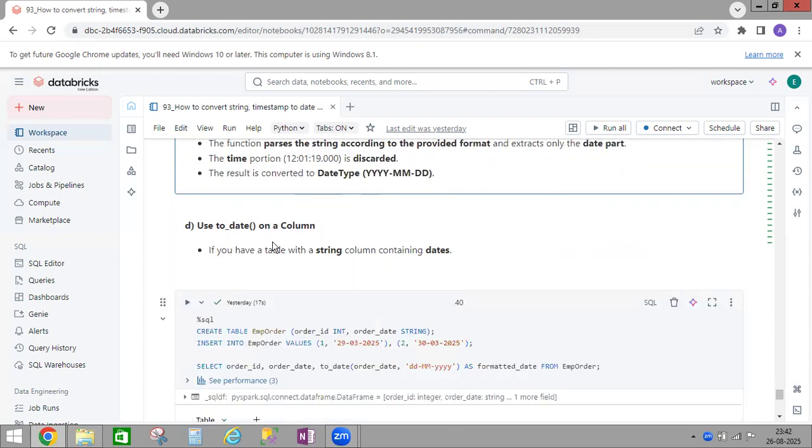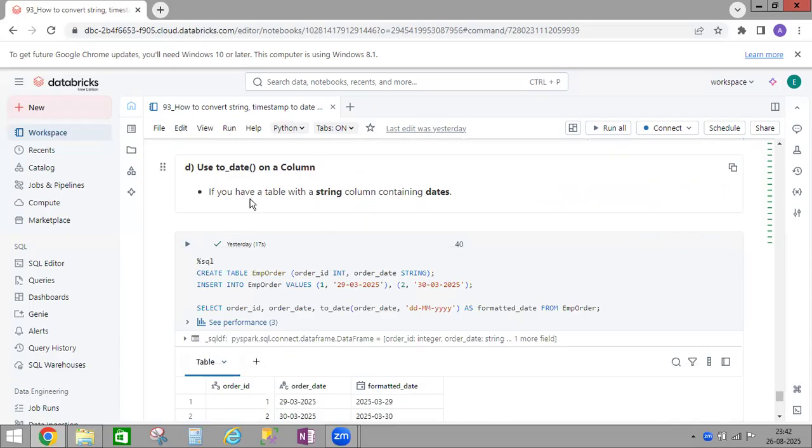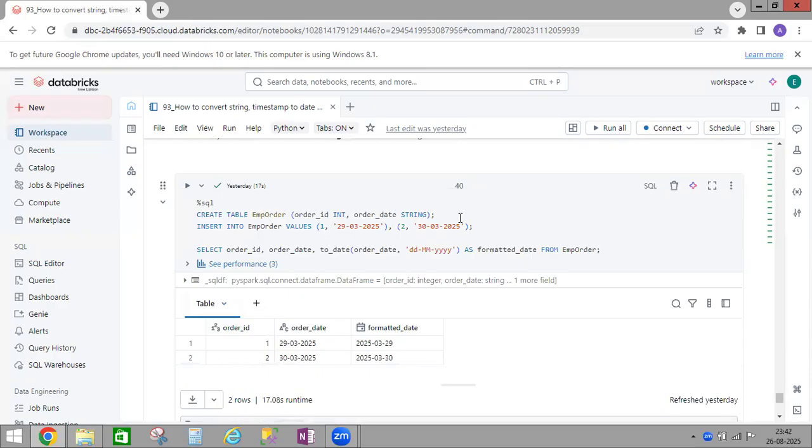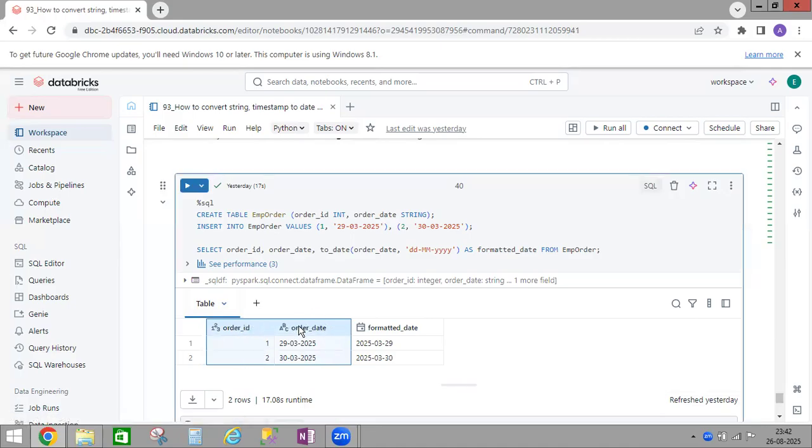Next, use to_date on a column. Suppose you have a table with a string column containing dates. Here I'm creating a table by using a SQL script. First two are my initial table. In this order_date, it has string type, so it is in string format.